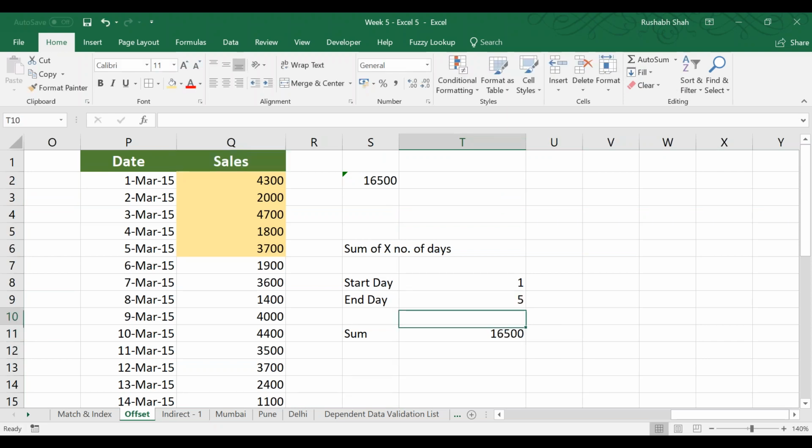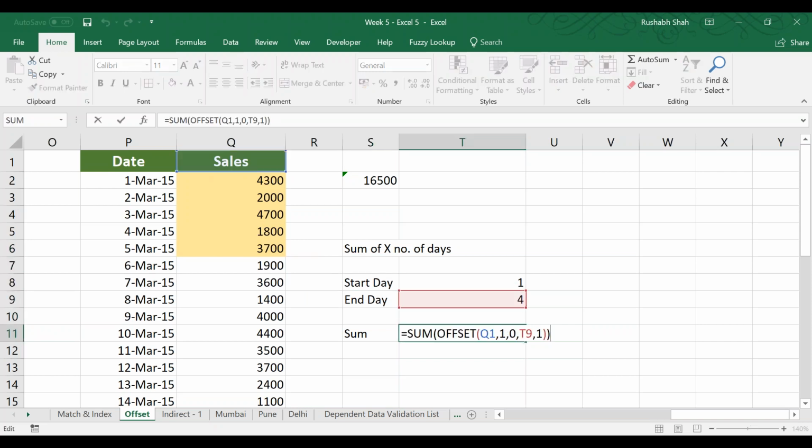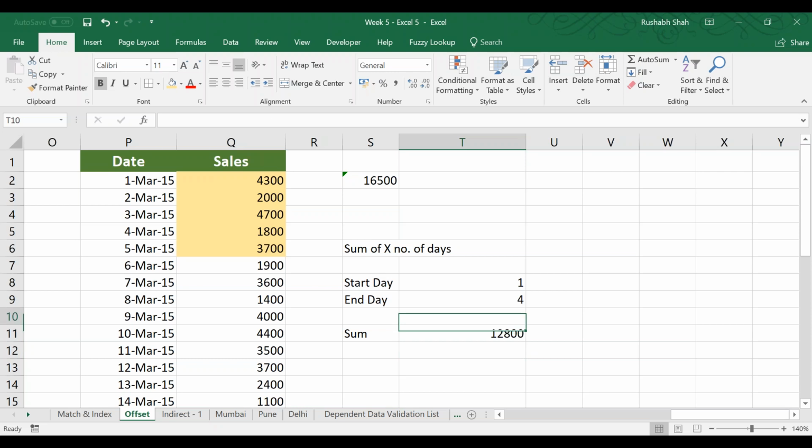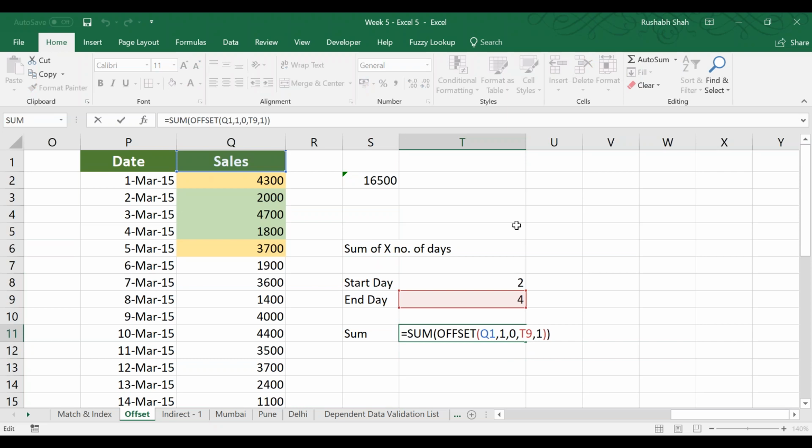So if I change this to 4, I'm going to get the summation of the first 4 numbers, right? Easy, everyone. Easy till here. But if I say start number should be 2, so now I want a summation of only these 3 cells. Yes or no? Then this formula is wrong. Yes, because I've not considered the start number at all.